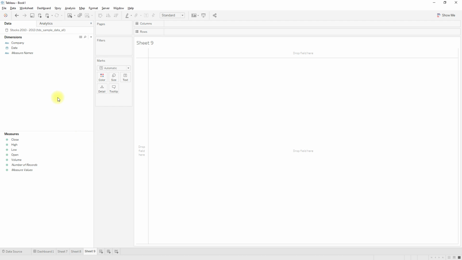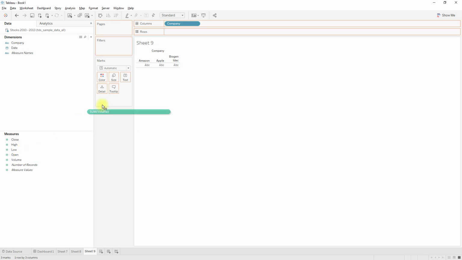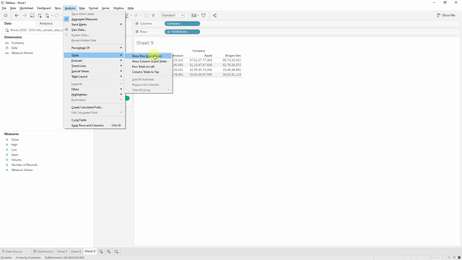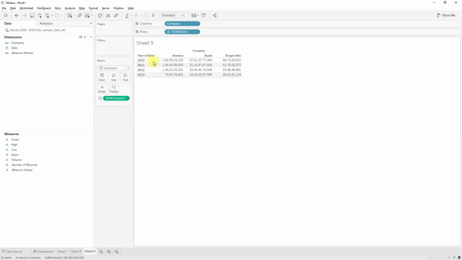Let me create a new sheet, drag the company field to the columns and then volume to the text. We need to create it by year, so we have the year. Let me add grand totals from the analysis totals menu, and I'm going to select column grand totals because I want the total for each company.